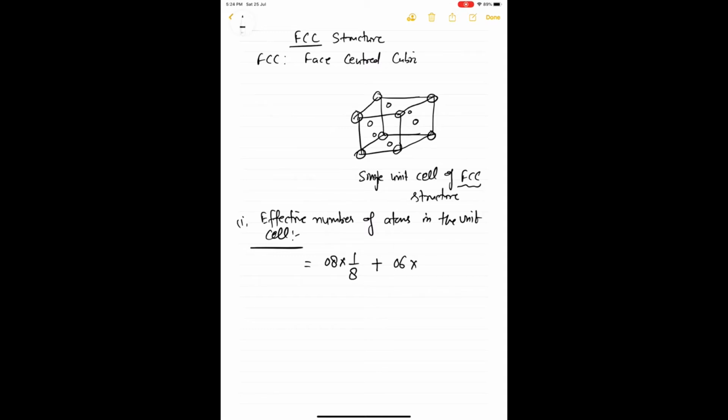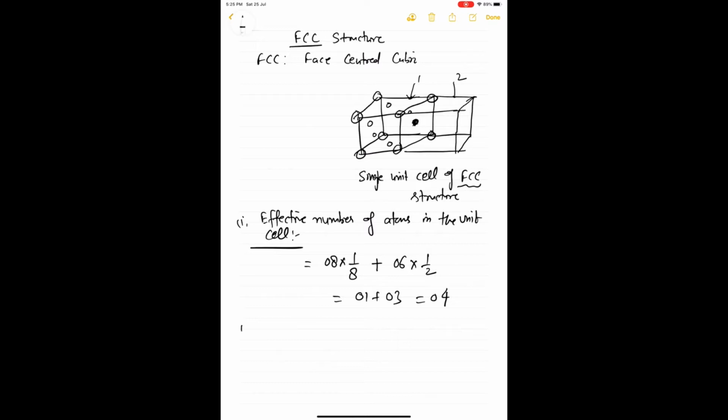And if we repeat this unit cell in all 3 dimensions like this, we will see that each face centered atom is being shared by 2 faces. These are the 2 cubes, number 1 cube and let's say number 2 cube. So this particular atom which I have shaded dark is being shared by 2 faces of 2 different cubes, 1 and 2. So the effective contribution to the 1 unit cell is half. So if I count the total number, that comes out to be 4. So the effective number of atoms in the unit cell of an FCC cubic structure is 4.